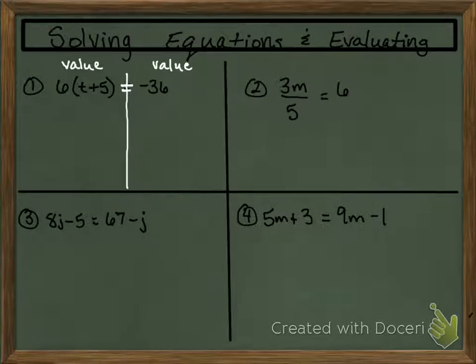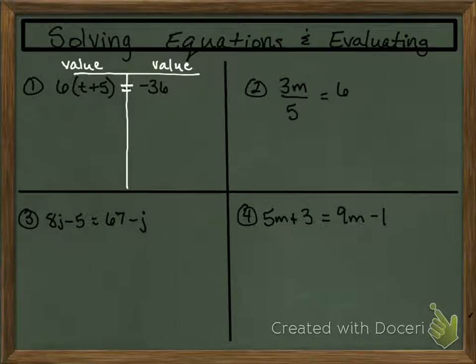It's kind of like a seesaw back in the day, and it's equally balanced. One side is not tilted up or down, so each side has to be equal. If I subtract one thing or add one thing to one side of the seesaw, in order to keep it level, I need to subtract or add the same thing on the other side. And the same goes with multiplying and dividing.